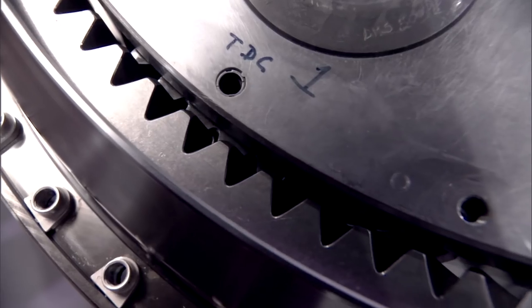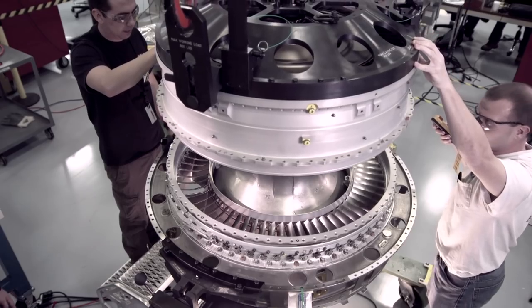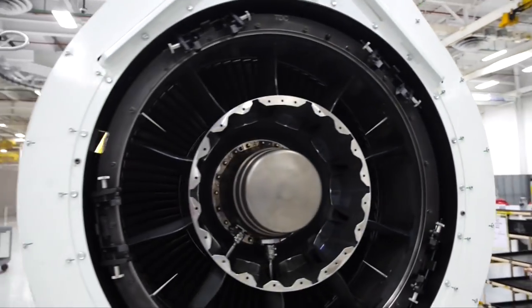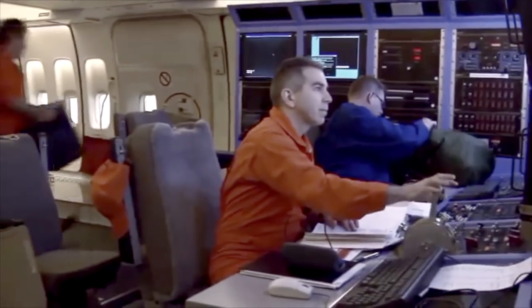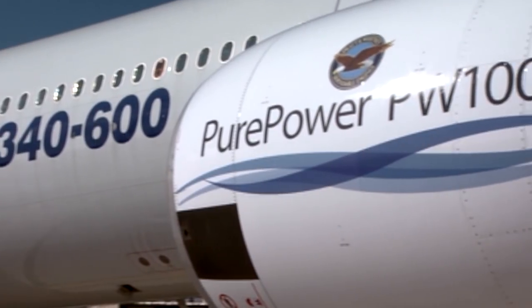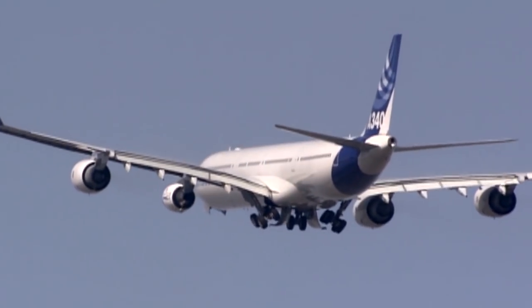A lot of people just thought we would never be able to make a gear robust enough. But we thought there was no reason in the world that we couldn't make it viable. The demonstrator program that I joined in 2006 was really all about demonstrating the benefit of the geared turbofan architecture in a full engine platform. When we ran it on the ground for the first time, it was awesome. When we flew it for the first time on our flying testbed, it was amazing. The final way to really convince a customer was to give that engine to Airbus and say, here you go, put it on your airplane, do what you want with it. Airbus went and did a demonstrator on the aircraft, and it kind of blew the roof off the place. It was so incredible.